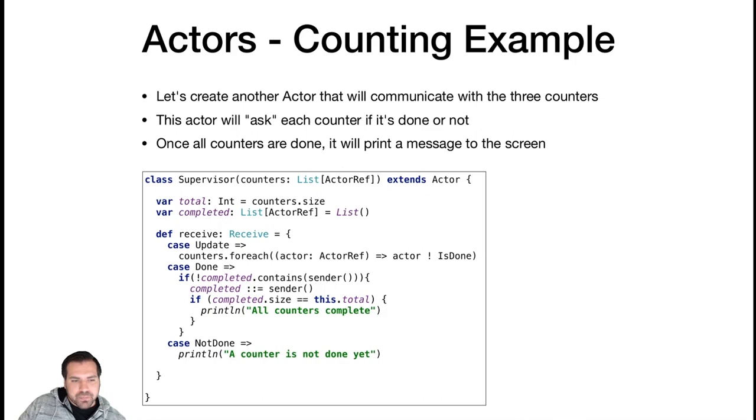Then if all of them are done, if we've counted enough so that every one of them is done, we're going to say all these counters are done. So the supervisor is just checking in with all of these counters and checking if they're done. And when they're all done, it's just going to print to the screen, okay, everybody's done. This isn't too interesting a functionality, but this is how we can have actors communicating with each other without having to be in the main method where the system was created. We don't have to be inside that method. We can set up these actors, tell them all to go do their thing, and then have those actors do what they're supposed to do by communicating with each other, without having that main thread need to keep prodding the system and telling them to do stuff. They can just behave on their own by communicating with each other.